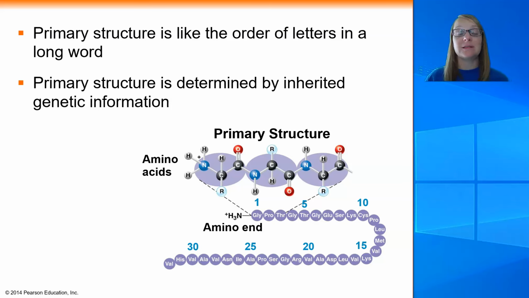And then you might also be asking, well, what determines what order the amino acids are going to be put in when a protein is being built? Well, this is determined by the genetic information. So your genes are going to hold the information that the ribosomes are going to use to make sure that they put those amino acids in the correct sequence when they're stitching together these long polypeptide chains. So primary structure, think of it like spelling, right? Making sure that the amino acids are in the right sequence.